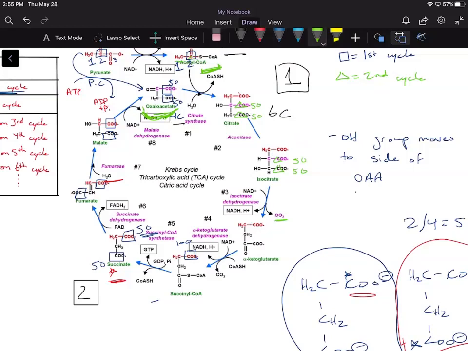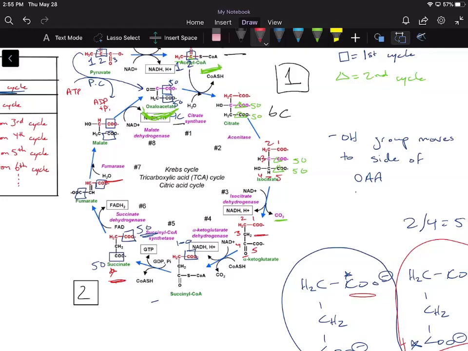Anytime you're not sure, I always said you can count the carbons and compare the picture before and after. Notice how both of these are the same at the top, so I'm just going to start counting my carbons from the top. We're going to go 1, 2, 1, 2, then 3, 3, and notice how there's something missing next to the 3, but we're going to keep going. We're going to go to 4, and notice how they both have an oxygen bond to it. And then we're going to go to 5, which is the carboxyl group.